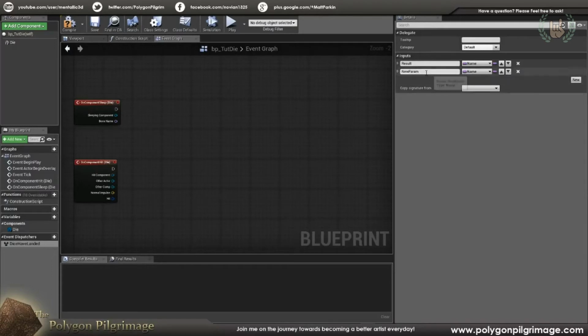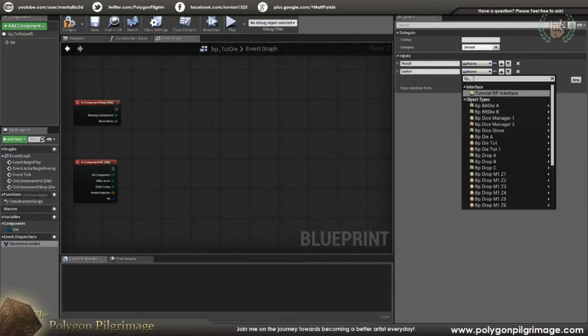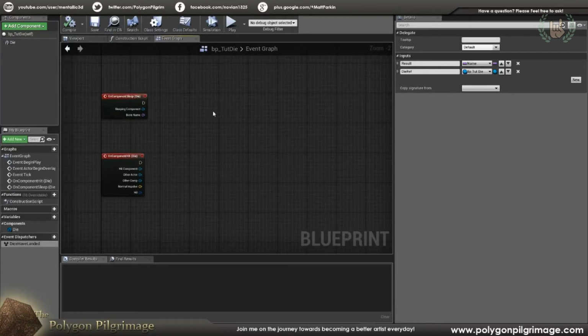Then I'm going to say New again. And this is going to be die ref. So this is a reference to the die that has been rolled, so we know which die it is. Now this is going to be a very specific type. So if you click this drop down, in the search here, we're going to search for our tutorial die. So it's going to be BP underscore tut die right there. And we are going to do by reference. Okay? So let's say compile, save, always save for good measure.